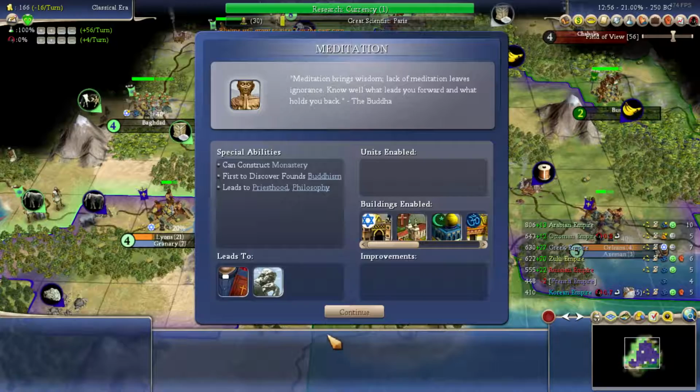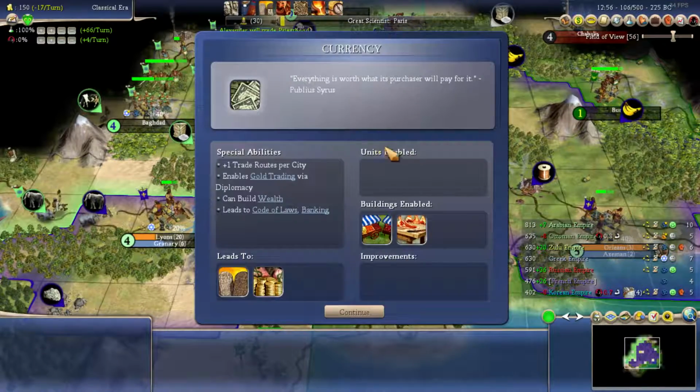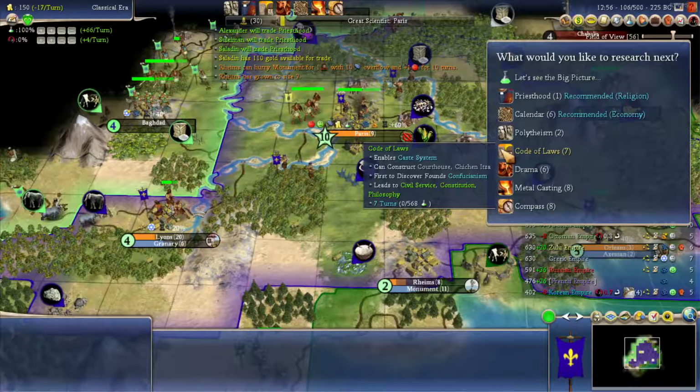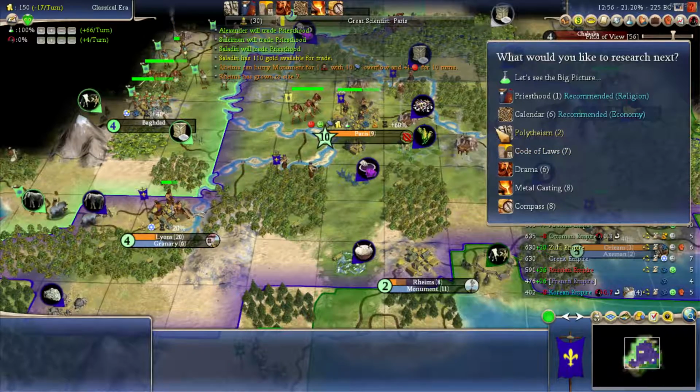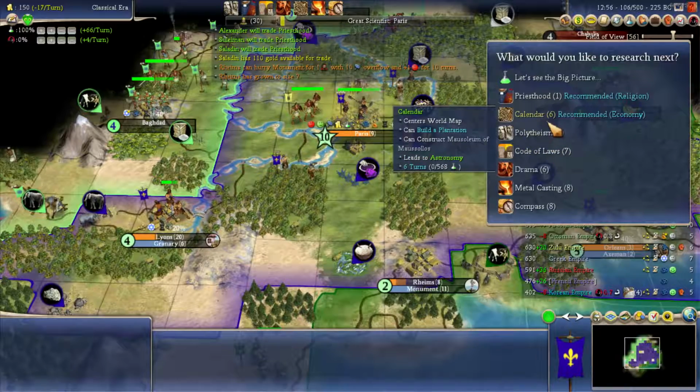I don't know why I necessarily want meditation. Peace brings wisdom. Lack of meditation leaves ignorance. Know well what leads you forward and what holds you back. Everything is worth what its purchaser will pay. We got currency ourselves. I didn't realize how close we were to that. Codes of law is still on the table. Interesting.